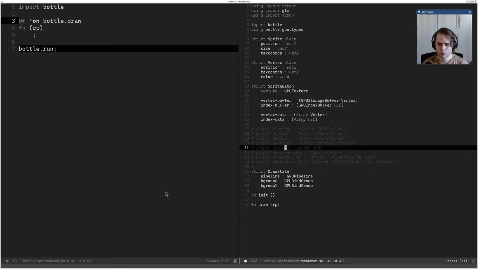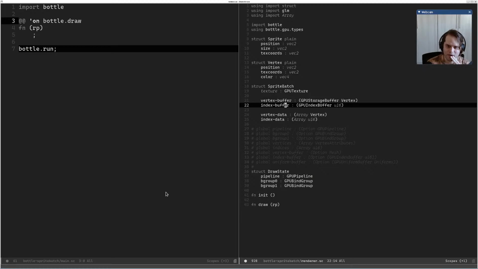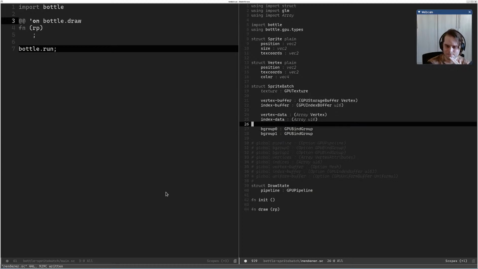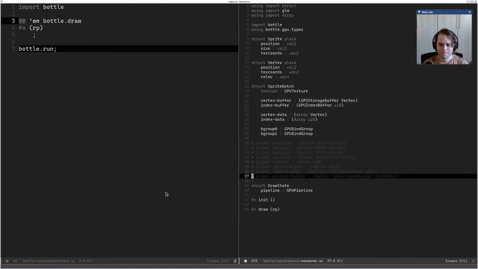And the index buffer. Oh, I should probably put the own GPU bind group in the sprite patch as well. So maybe we don't need this here. We only need the pipeline because the sprite batch is gonna have them. And then when you draw a sprite batch, it's gonna bind these groups to the pipeline that is already in the draw state. Yeah, this is probably how I want this to work.